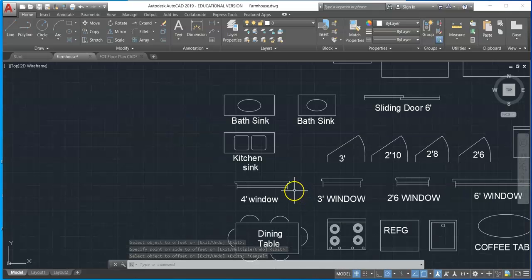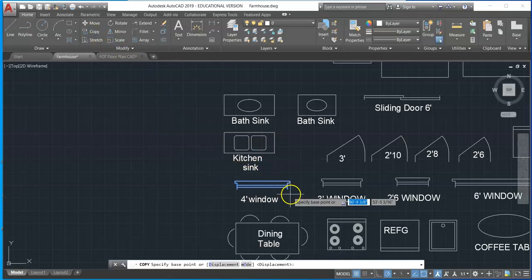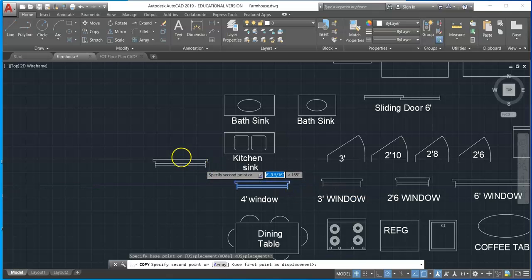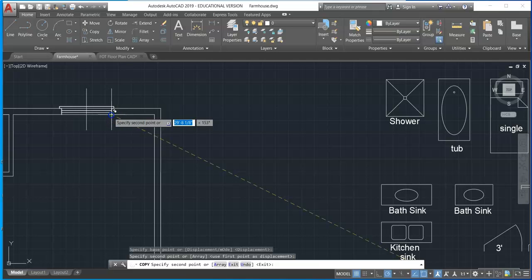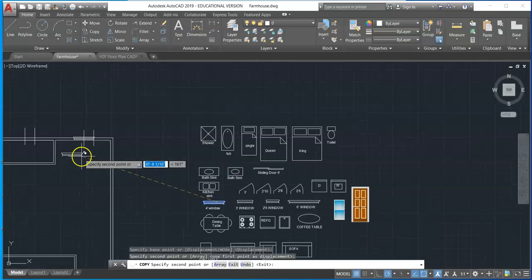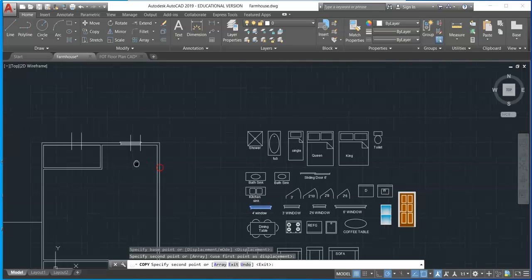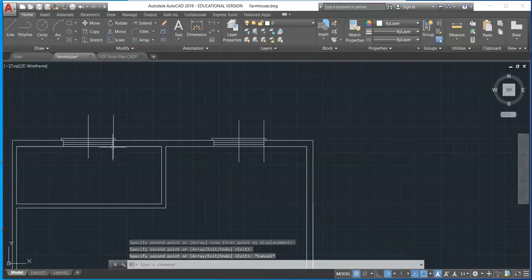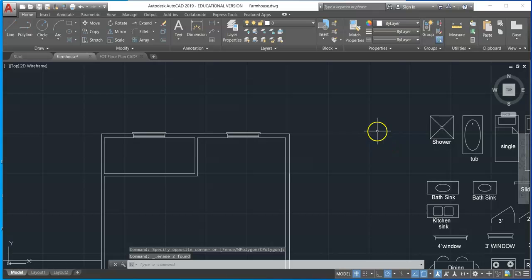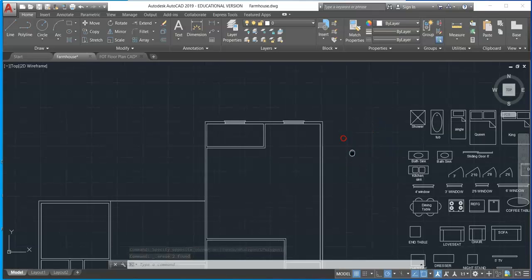So now I can go back, highlight my window, hit copy, come down to the bottom right corner, scroll up, place it on that line, move my cursor over, place it on that line. And now I know that my window, or windows I should say, are centered. They're exactly where I want them to be. So those are two windows.